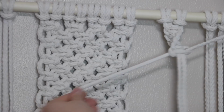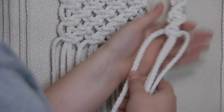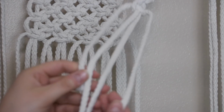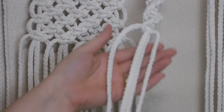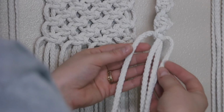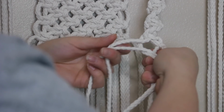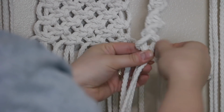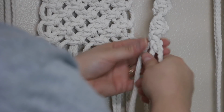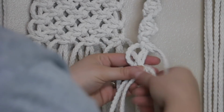Just keep going. So I ran into a little bit of a mistake, not really a mistake, just on these pieces right here that you cut, try to make them a little bit longer because I am running out of rope quite quickly. So what to do to combat that, I'm going to do a little bit of a switcheroo here, and I'm going to take them and flip them like this really quick, and then start half knotting on this. This is crazy, I know. As long as you cut your rope good enough, you shouldn't run into that problem that I just did. And hopefully we can keep this going and not have a disaster.